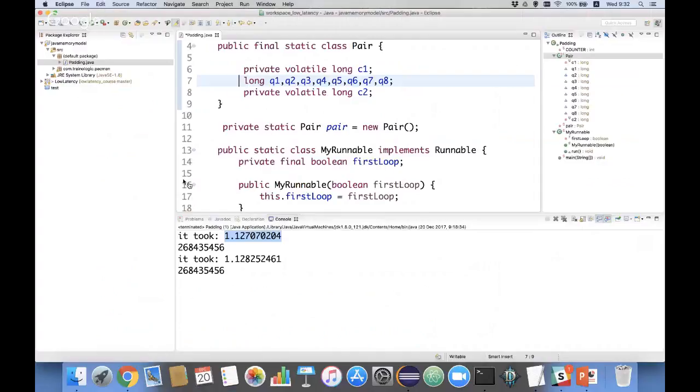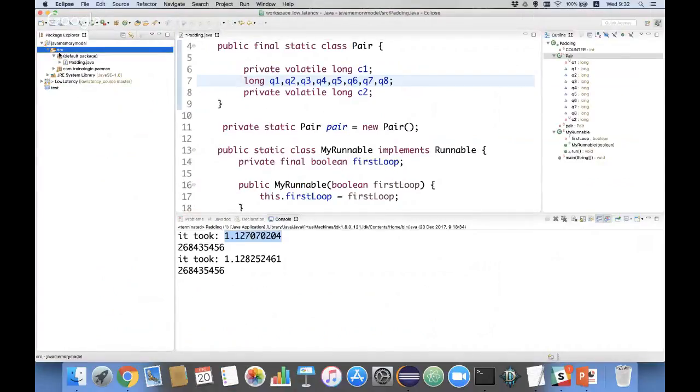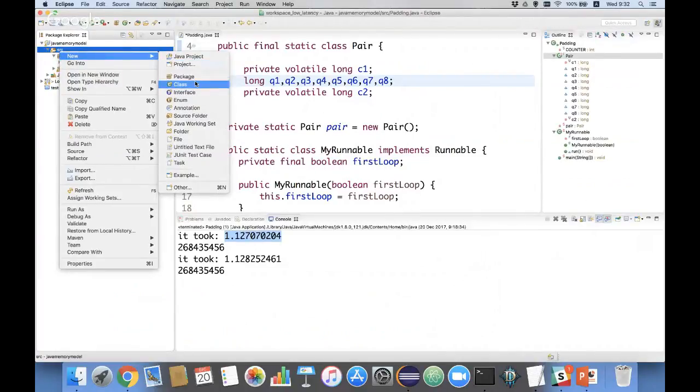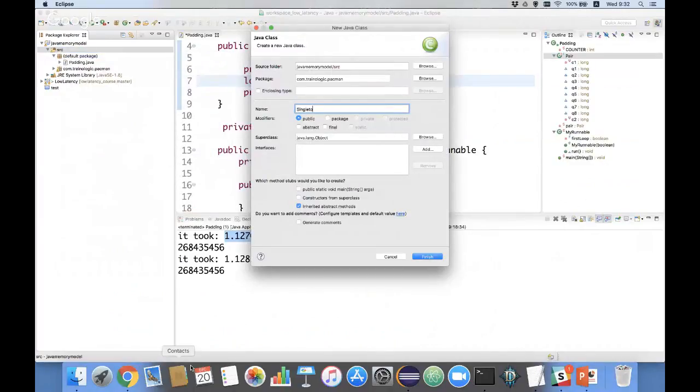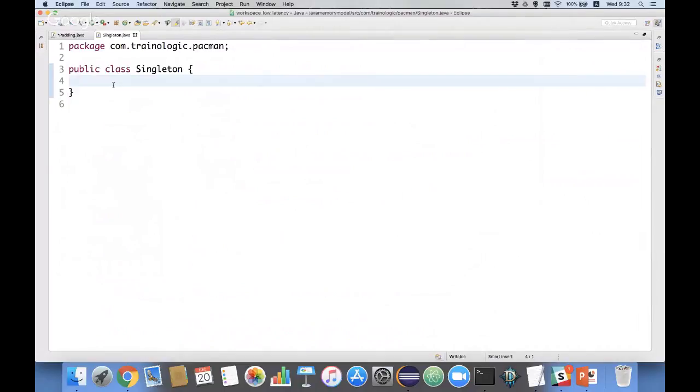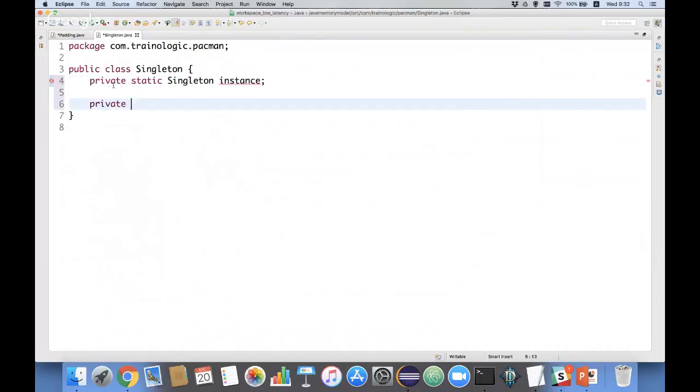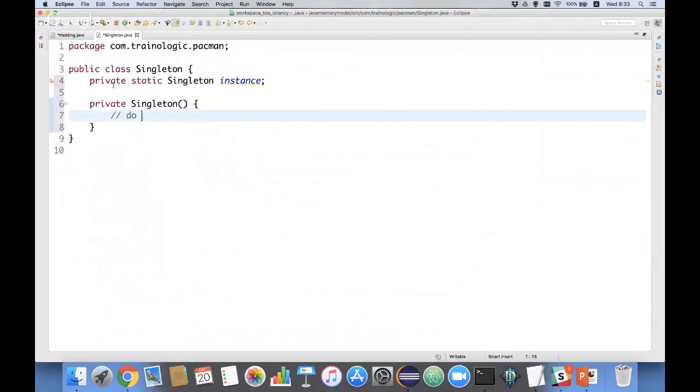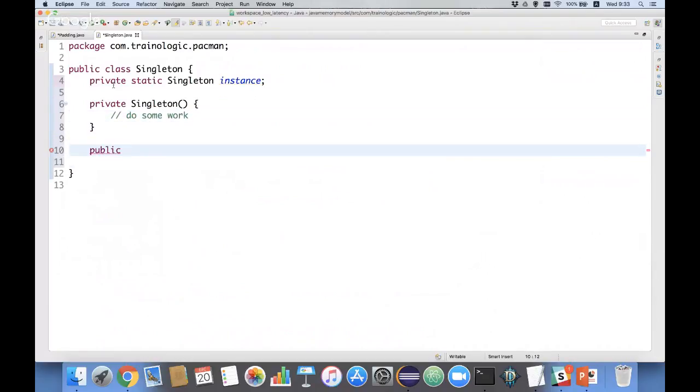Let's talk about something very familiar to some of you. The singleton. And I'm not going to talk about how to correctly implement a singleton, but about a singleton as many people use it. We have the instance, and we want it to be lazy loaded. We have a private constructor, and many people will do it like this.